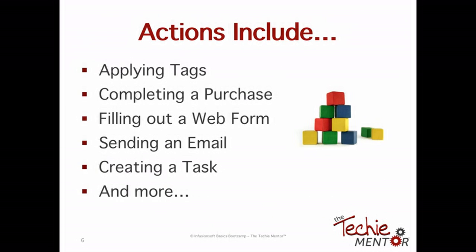Okay. So what actions can you take? So for instance, let's say that we want somebody to sign up for a free webinar that we're doing. Like I said, we're just going to keep it very simple, right? Okay, so what do we want them to do? Well, we want them to sign up for a free webinar, which means we're going to have to create an opt-in form, right, in order for them to plug in their information. And then once they plug in their information, we're going to want to apply some tags to that, so we'll be able to identify the people that have signed up for the webinar so we can communicate with them. So that would be our specific audience, right?